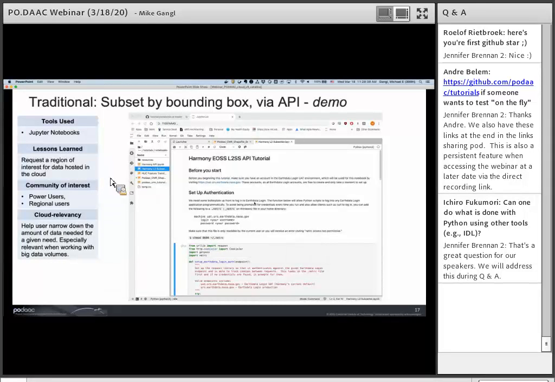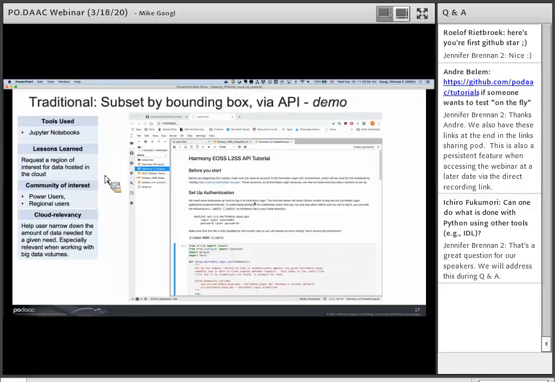One of the first and foremost ways that people want to get at the data is they just want to get at that information that's actually relevant to them. So once they've searched, they found a data set that's interesting, maybe they're only interested in a certain region. So subsetting is the way in which we essentially do that across all the NASA data centers, and subsetting is how you can get that data that's really just key to what you're trying to do with the data scientifically.